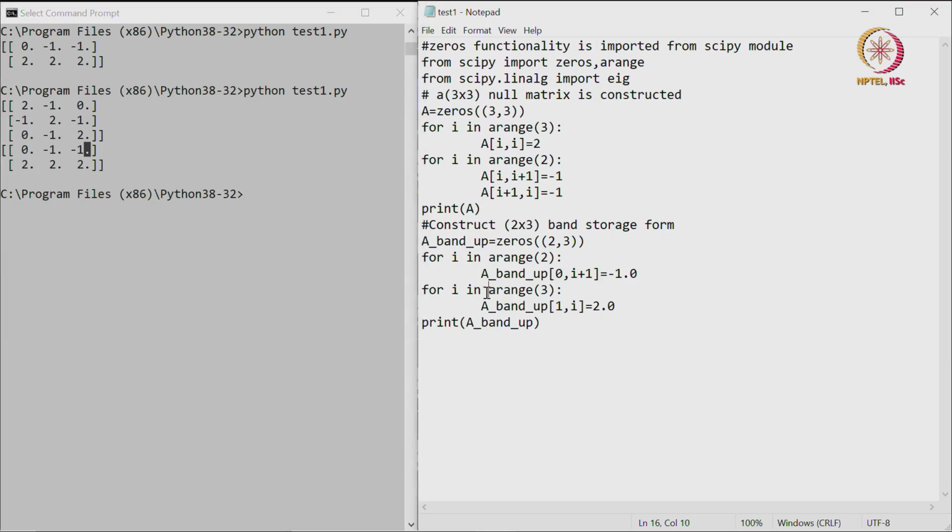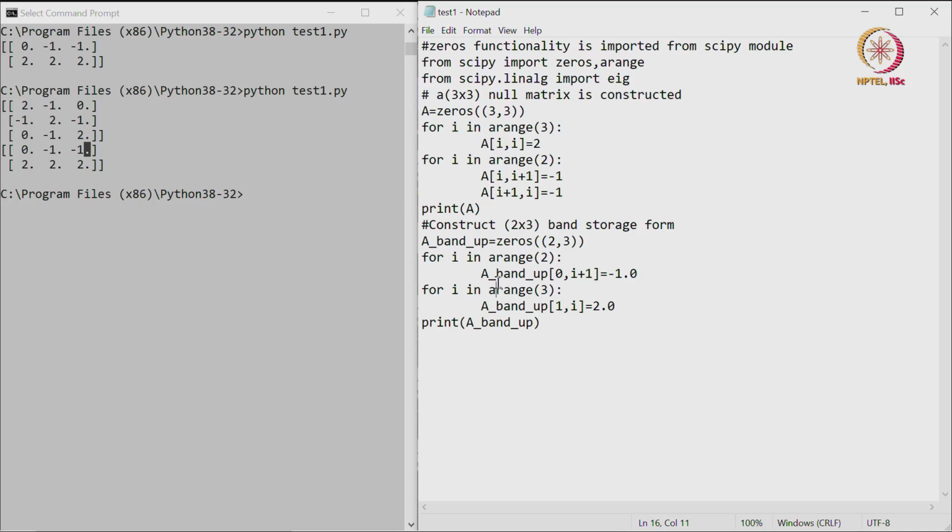On the other hand, for the next for loop, I have set the row to be 1, which means the second row, and for the entire column I have to use 2 values, and I get this band storage form. This is exactly the band storage form with the help of upper diagonal elements.